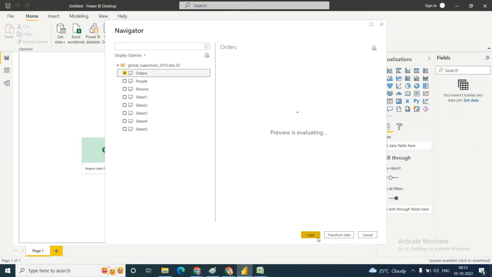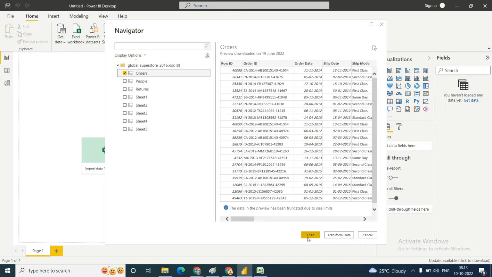Okay, and then there are two options, load and transform. What is the use of transform, that I will explain later, but right now we will click on the load, which means it will load all of the orders data into Power BI.